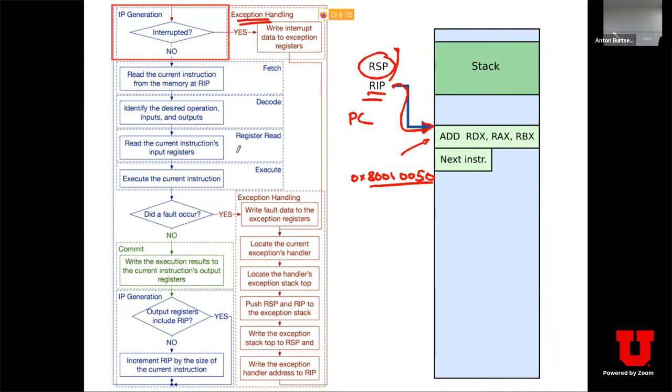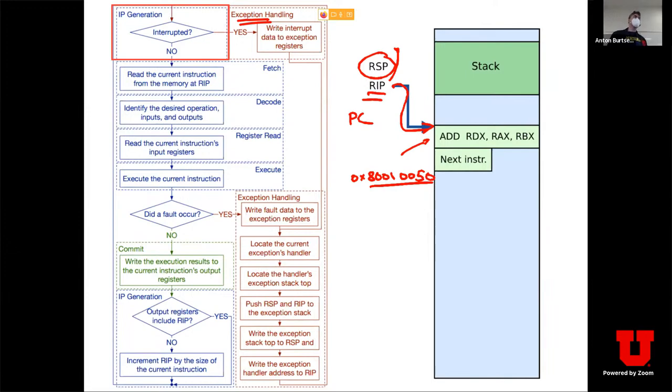So maybe while the CPU was executing the previous instruction, the hardware of a timer raised a physical signal, and the CPU says, okay, it's time to redirect execution to an exception and react somehow to this exception, right? So like an interrupt from a timer, or maybe from disk, or maybe from a network interface. And we will understand later how exceptions work. Don't worry, it's coming. How they work at the level of software, right?